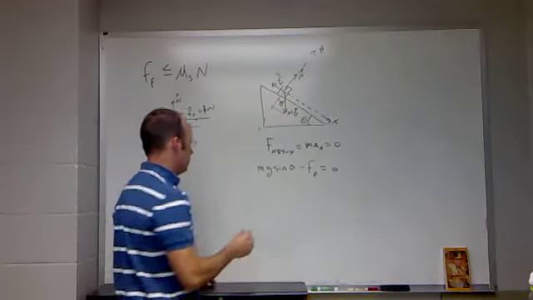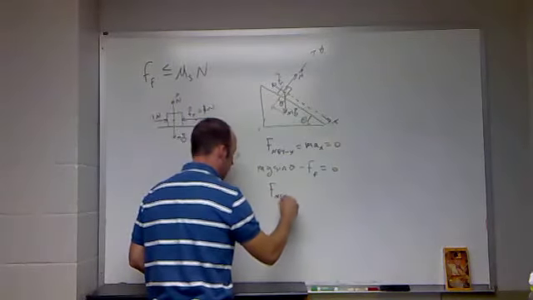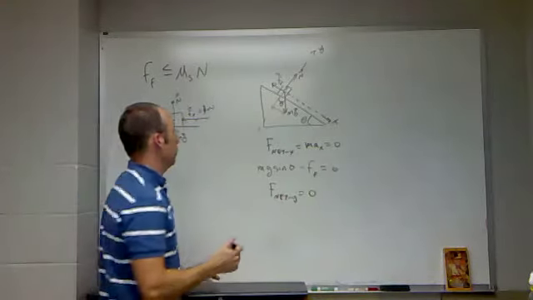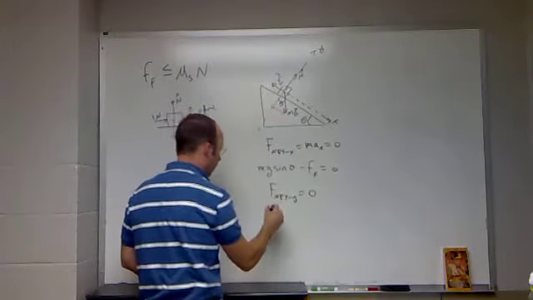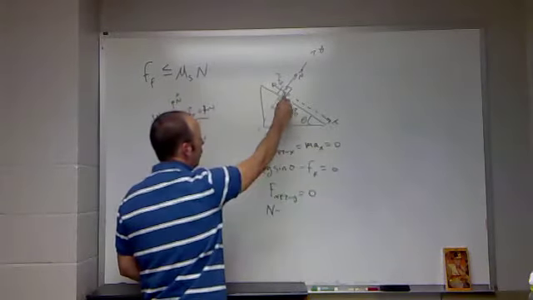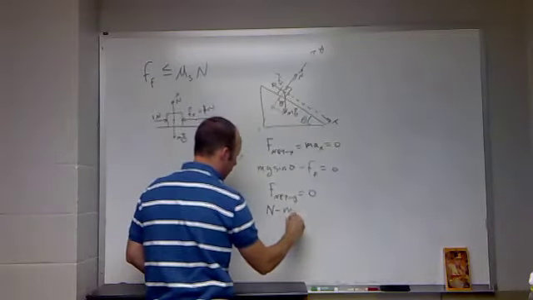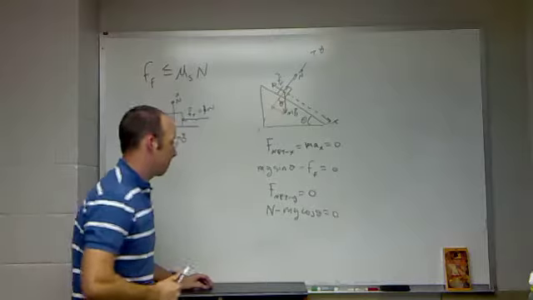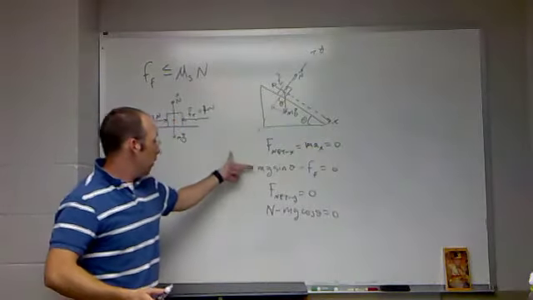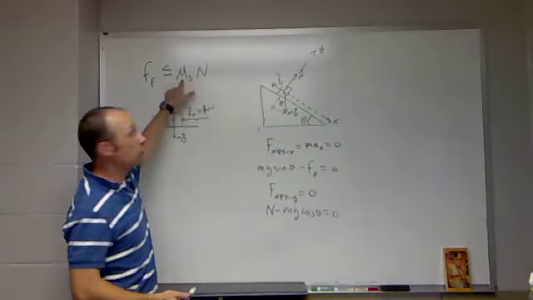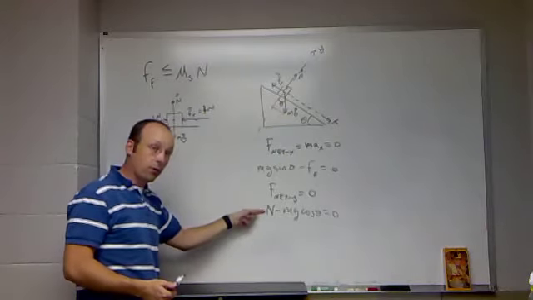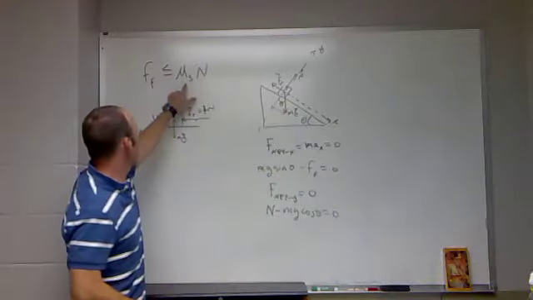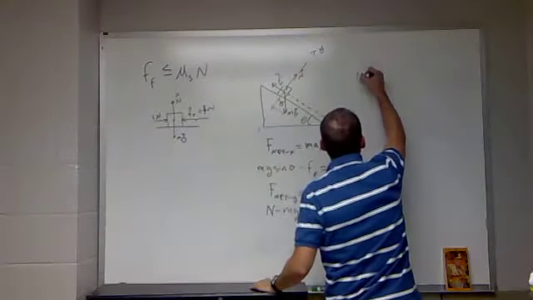So what about the y direction? Well, F net y equals 0. It's also not accelerating in the y direction. So I have the normal force. Then I have part of the gravitational force, so N minus mg cosine theta equals 0. Now, I want mu. Mu is not in this equation. This is mu, the Greek letter mu. Mu is not in this equation, but I can put it in here. Instead of friction, I'll put in mu s N. So let me rewrite this.